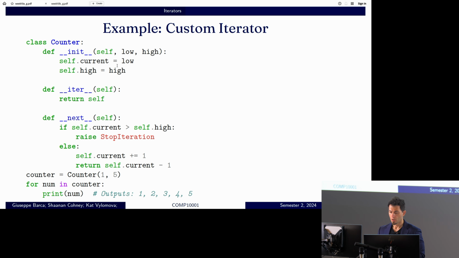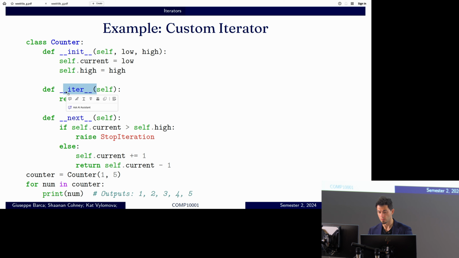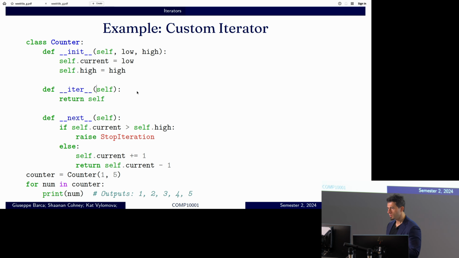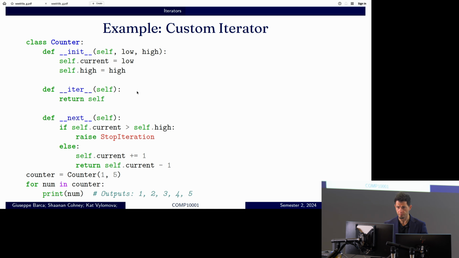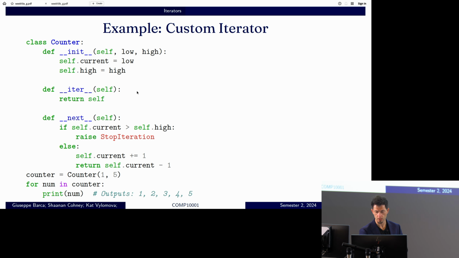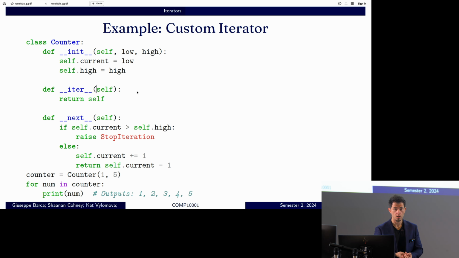So the two parameters are low and high. Then our function iter here, remember, functions in classes need to take self, which is a reference to that particular instance, and returns just self, because that's the definition.